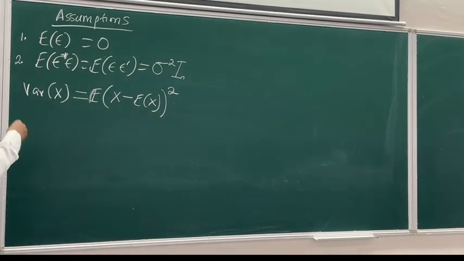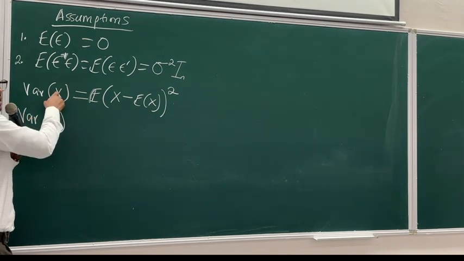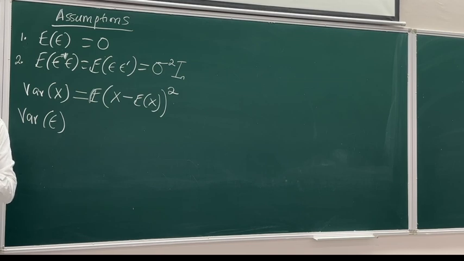Now, if we are to bring this in context, like if we want to define variance for the error, how do we do it? If we want to define the variance for the error, we're supposed to do the variance of E. Now, you see, this is not a matrix, it's just one variable, right? It's the second moment of a random variable about the mean. Now, if we need to find the variance of E, E is a vector. It's not just one single random variable, right? So how do we define it?